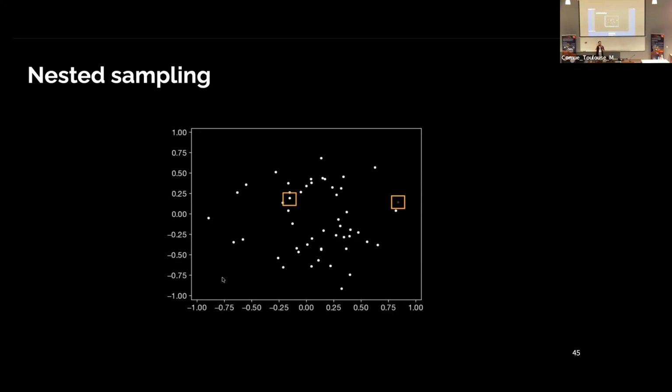So it is the same step over and over again. It's a very simple algorithm. It just is a process that happens over and over again. The hardest point is drawing samples from within the likelihood constrained prior. That is a very challenging thing to do because you need to be able to work out a contour of constant likelihood around your space and make sure you draw a sample from within that region. There are lots of different techniques to do this. People have used normalizing flows to do this. People have used more traditional techniques as well. I won't go into detail because it is quite complicated, so I'm more than welcome to talk about it later.